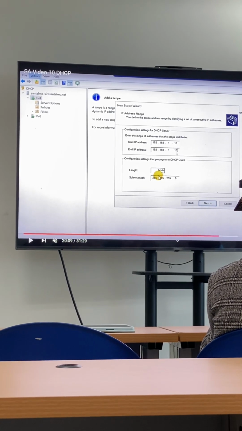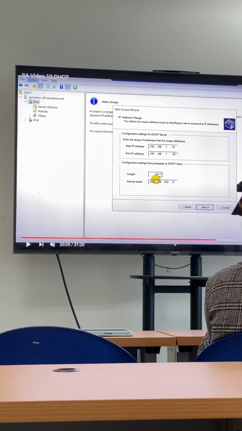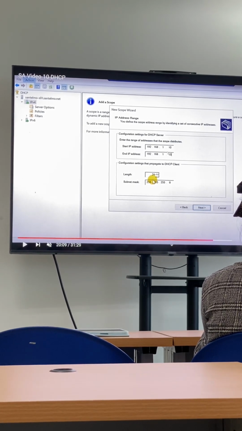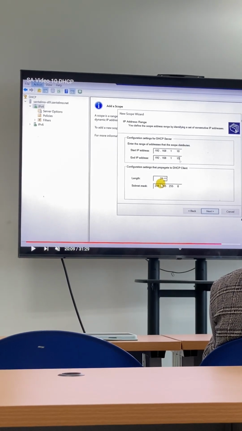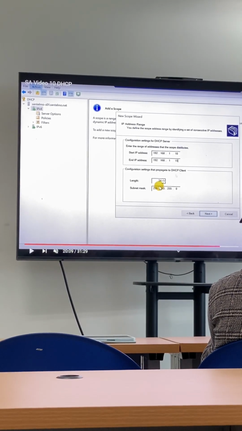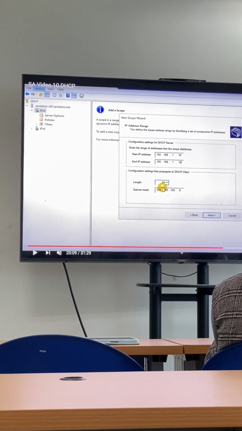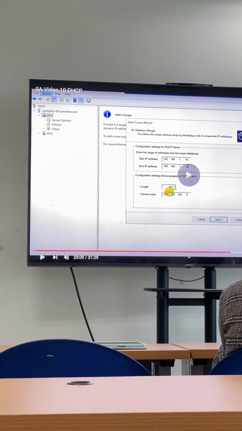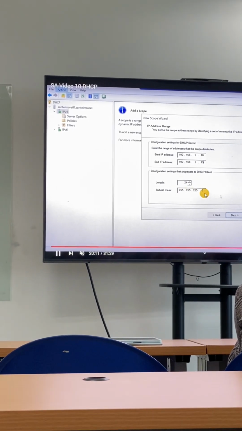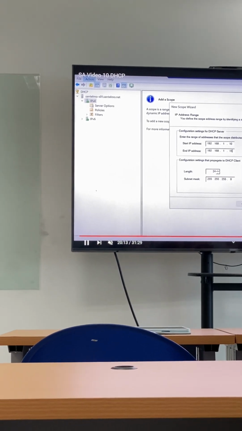Dapat galing dyan. Kung hindi po galing dyan, saan ang galing? So, there must be something wrong. No? So, dapat yung lalabas na IP address sa clients would be 10 to 15. So, you identify the length and the subnet. So, yours is not good. Okay? Question so far? Yeah. So, you click next.